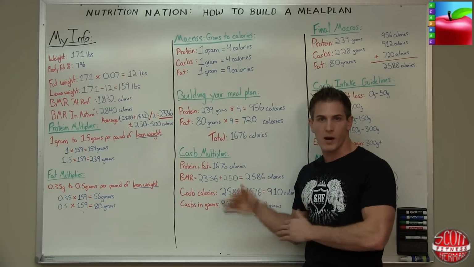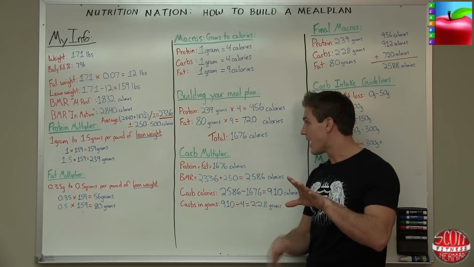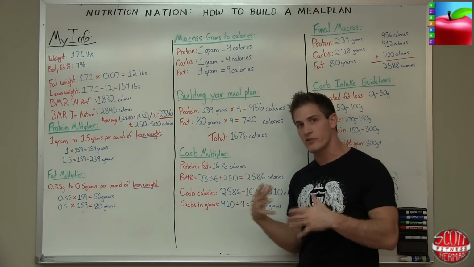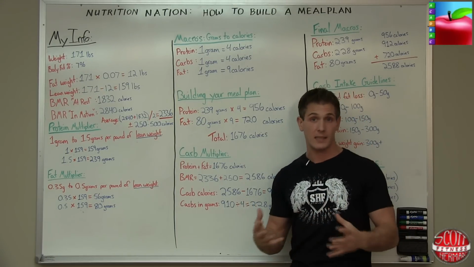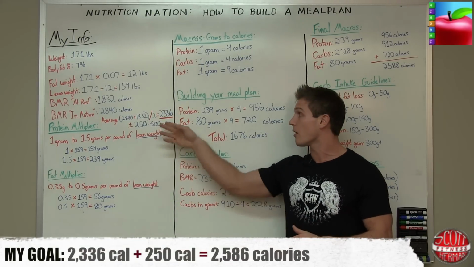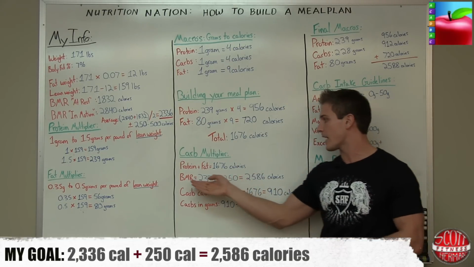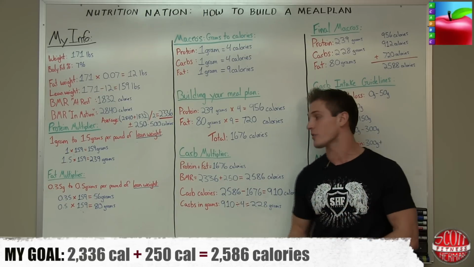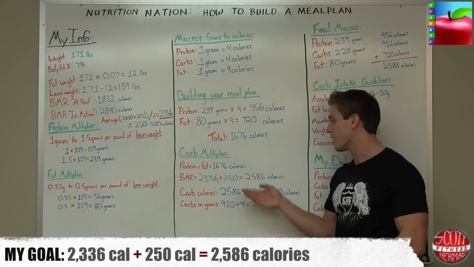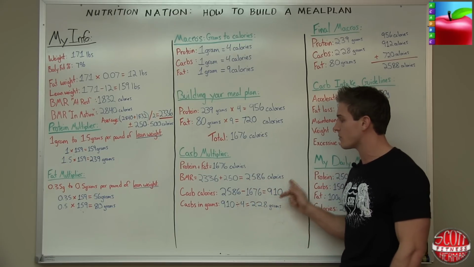Now, in order to figure out what your carbohydrates are going to be, we're going to have to take the leftover calories from what our BMR is minus the total calories from protein and fat. And so remember, I told you to keep in mind that range of 250 to 500 calories. My goal is to make lean gains, so what I've been doing is going 250 calories over my BMR, which came out to 2,336 calories for the day. And so I added that up over here. So my current BMR right now for my goal, which is to gain muscle, is going to be that 2,336 plus 250 calories, which comes out to 2,586. So this is my total calories of how much I should be eating a day.